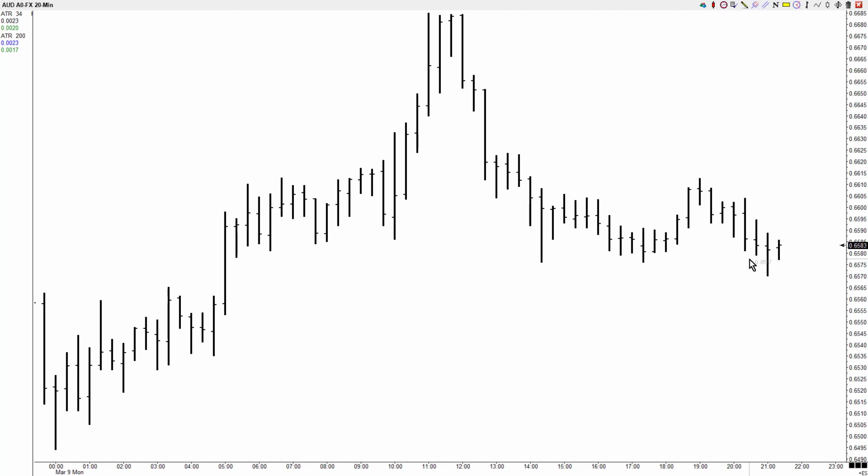All this indicator does is it takes the bars, the high to low, the size of the range of each bar. So you see it's 32, and over here in black, that's the actual bar, not the average. So it takes 32 of these bars, and it comes up with an average. Whichever one of these numbers is bigger from either the 34 or the 200, I'm looking in the green, is the number I'm going to use.